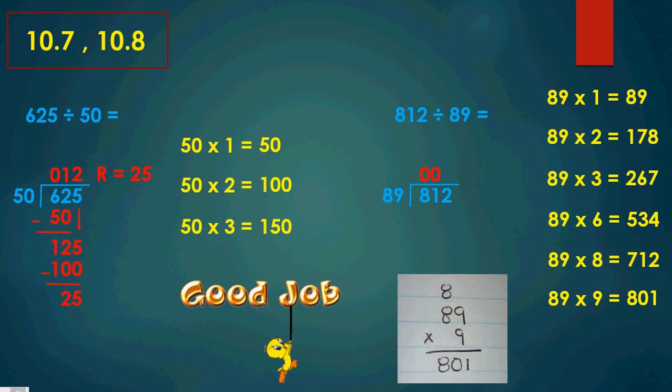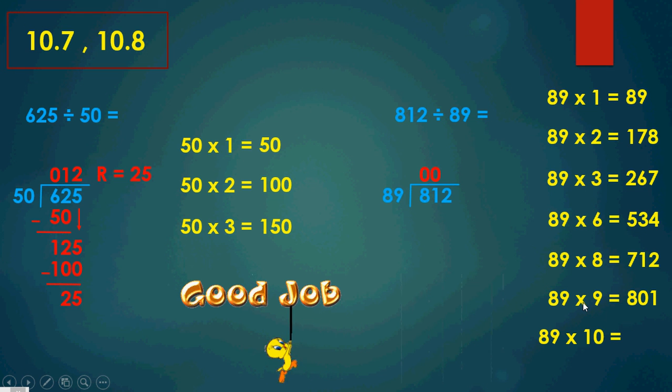Okay? Sorry, guys. For example, in this case, I have 9 times 9 is 81. I put the 1 here, the 8 on top. 9 times 8, 72, plus 8, 80. Okay? I'm going to try with 10. I know that 89 times 10 is 890. But 890 is more than this number. So in this case, guys, I'm going to use the 9. Okay? So I know that this answer is this.